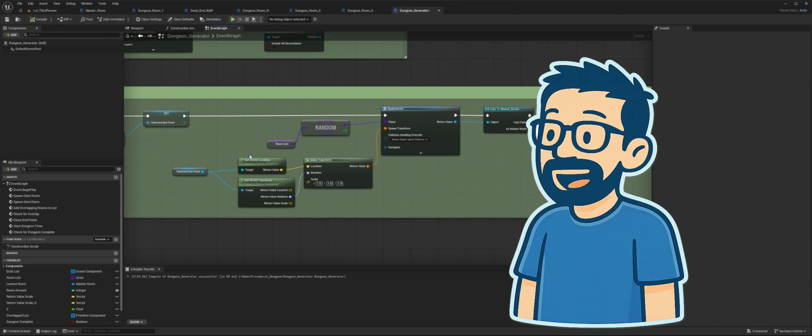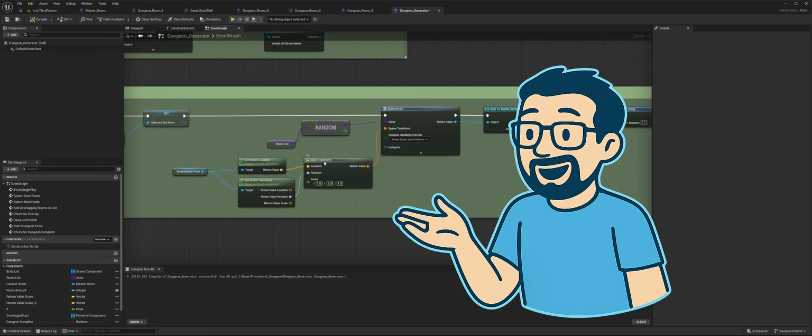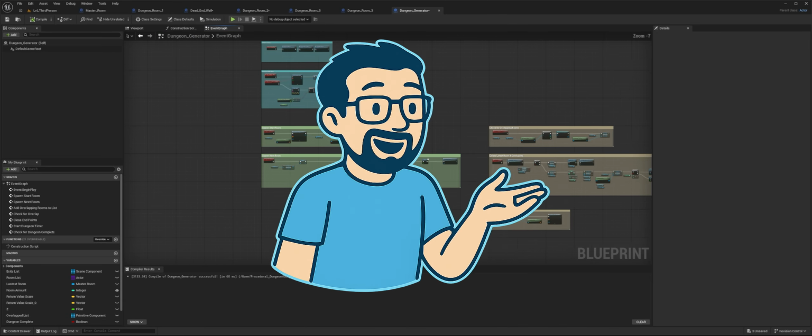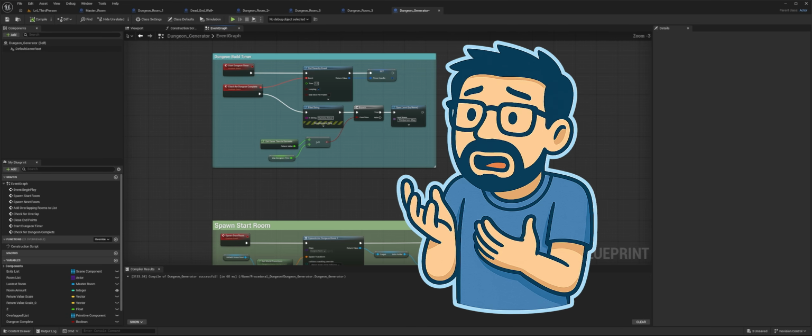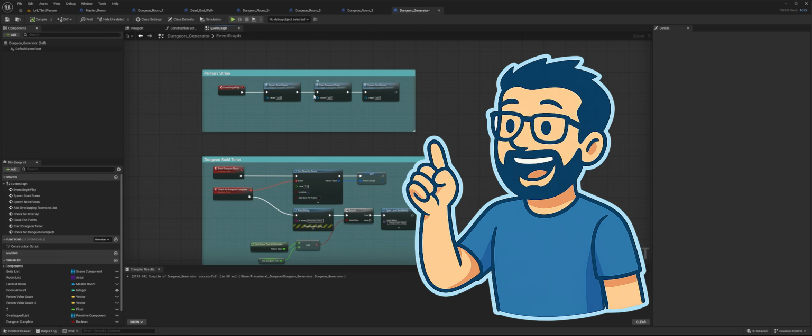If somebody knows better than I why I had to do this or how I can fix this, because this doesn't make any sense to me, please let me know. Because I really don't want to break this again. Is it the build timer? I think it's the build timer.